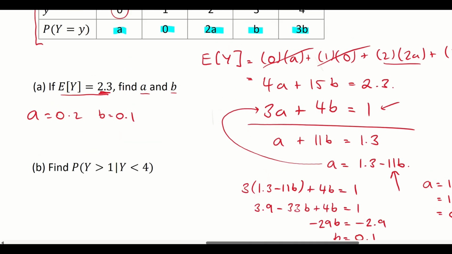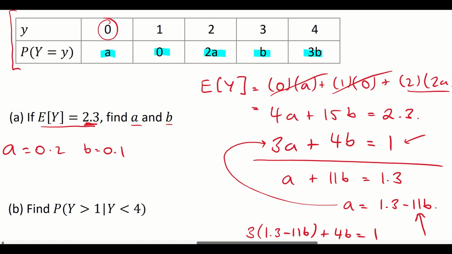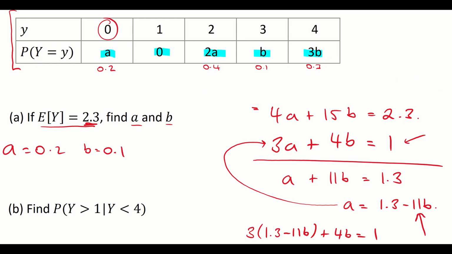Now that's important because that means that I can rewrite what all of these probabilities are. My A is just 0.2, 2A would be 0.4, a B would be 0.1, and a 3B would be 0.3. And if I add all of those up, I just get 1. And I'm just going to erase this bit here, just this top line, so it's not in our way.